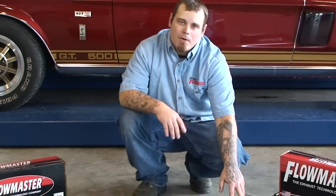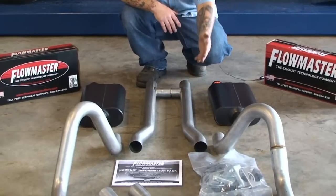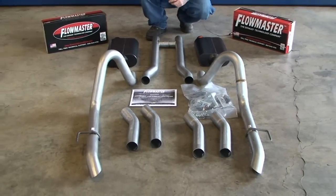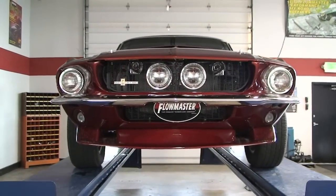Okay, now that we're back at the Flowmaster Performance Center, I went ahead and laid this system out on the floor, just to give you a better idea what this system entails. It comes with two Super 44 mufflers. The system also comes with 2.5-inch aluminized mandrel bent piping. It comes with a full hardware kit and full detailed instructions to make the installation a lot easier. Now go ahead and raise your vehicle and start the removal of your stock exhaust system.